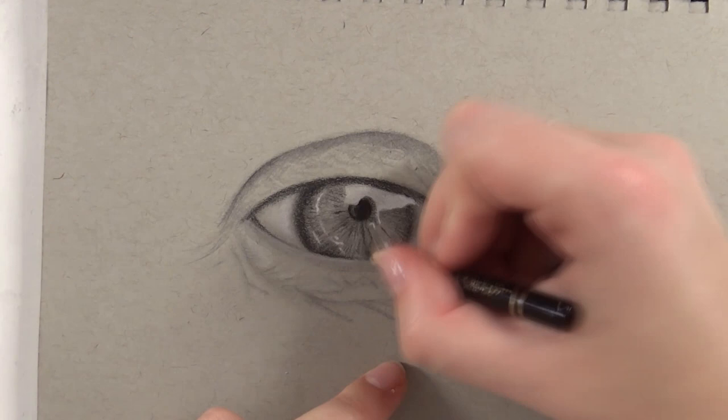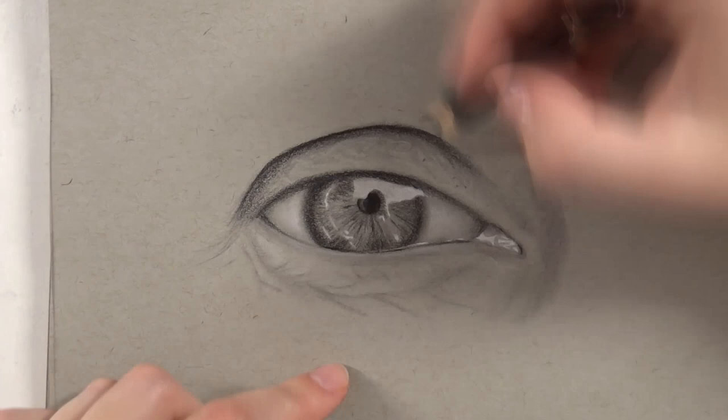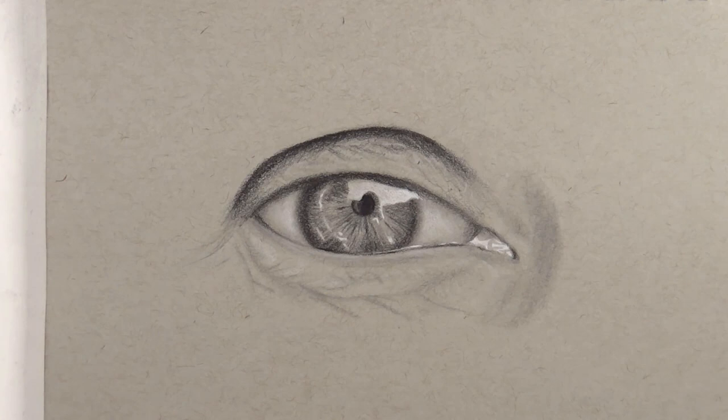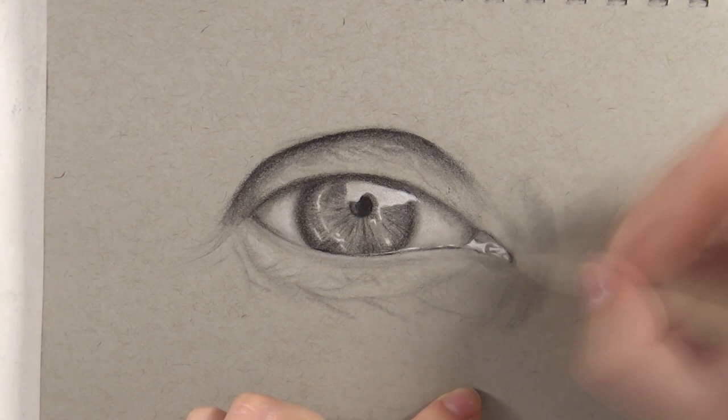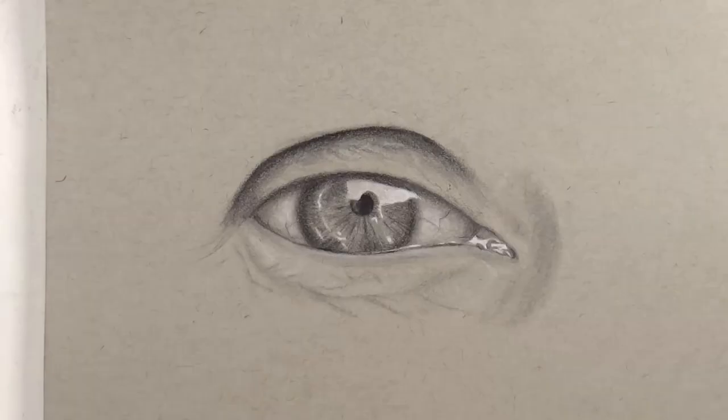Alright, so then it was time to move on with adding the very darkest shadows. So I now pick the black polychromos and I made the pupil nice and dark because that's really dark, of course. I really want high contrast in my drawings, so the difference between light and dark has to be large. And that really creates the 3D effect in the drawing.